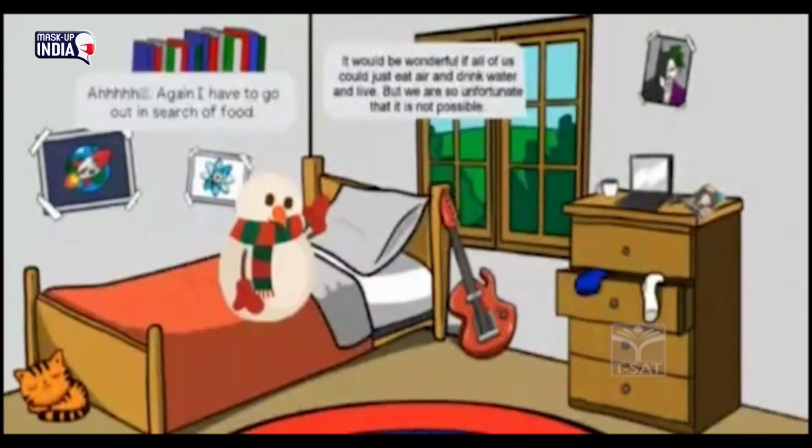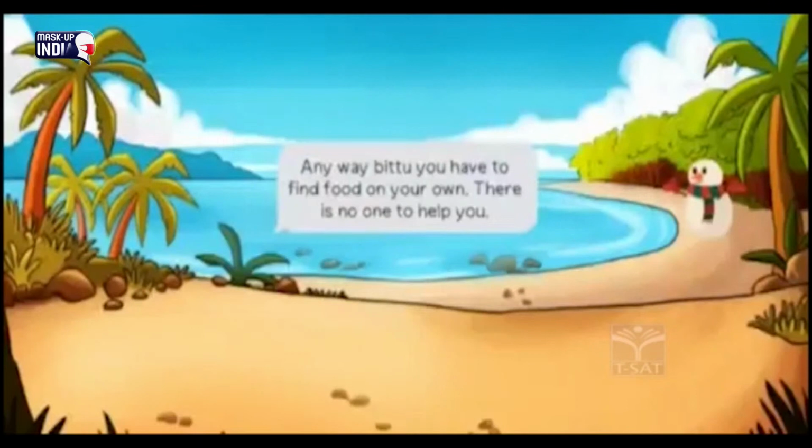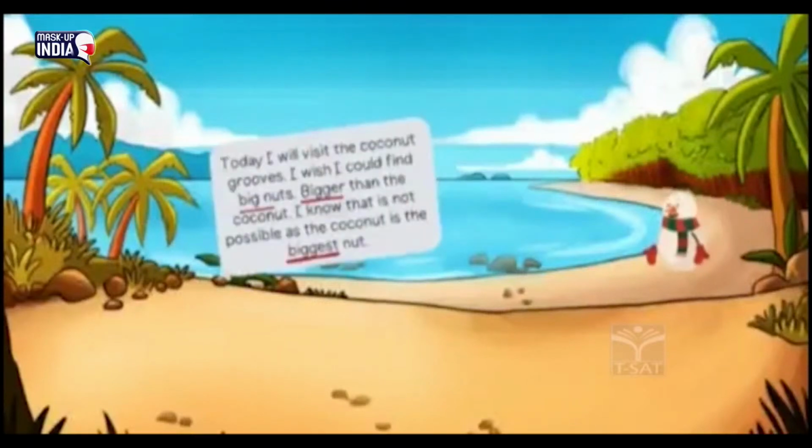But we are so unfortunate that it is not possible. Anyway, Bittu, you have to find food on your own. There is no one to help you. Today I will visit the coconut groves. I wish I could find big nuts, bigger than the coconut. I know that is not possible, as the coconut is the biggest nut.